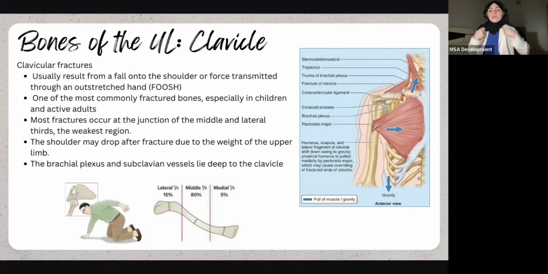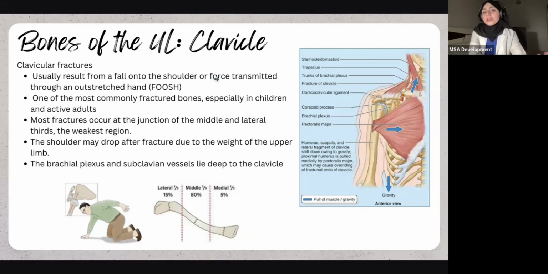The clavicle is really, really reinforced with many ligaments, which means, as a general rule, and we'll discuss it more again, just to hit the nail on the head, when you strongly reinforce a bone, you keep it very stable in place. Because it's very stable in place, you have less mobility and less leeway to take in rough movements. So rather than the joint displacing or popping out of its place, the bone will simply break. You're putting a lot of pressure on a joint, it won't dislocate, but this force will transmit to the bone, and the area where it's not as reinforced with ligaments will break. And this is what happens with the clavicle.